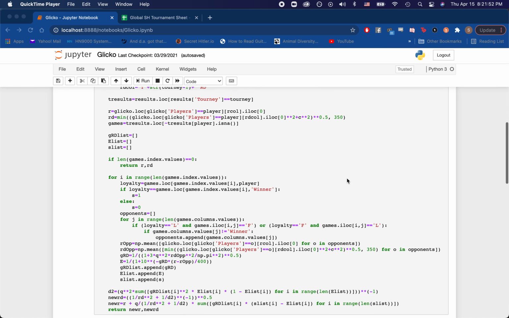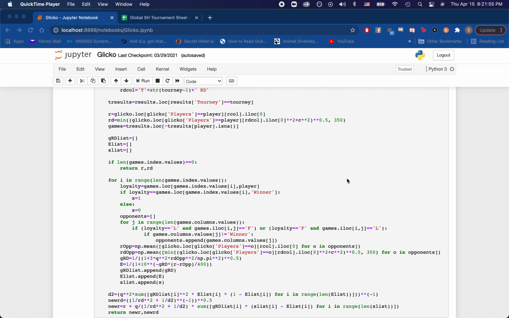I'm also going to link some papers in the description that I used to inform this and basically adapt Glicko to the game of Secret Hitler. Glicko is normally for one-on-one games, obviously, but some people have done some research into how it works out with team games online, very similar to Secret Hitler. And the method that I've done is basically each game that happens, I'm measuring each person's individual score against the composite score of the opponent, like the average score of the opponent. But that's a whole, super nerdy subject, so I'm not going to go too far into that.